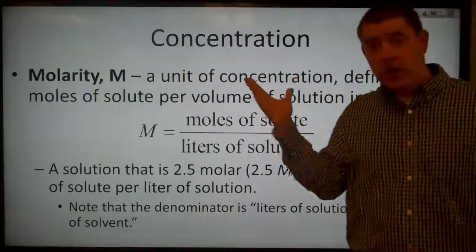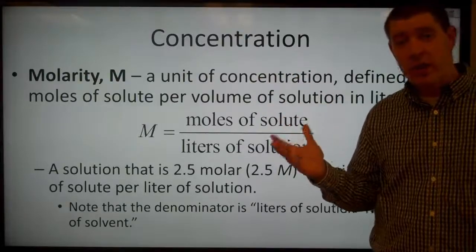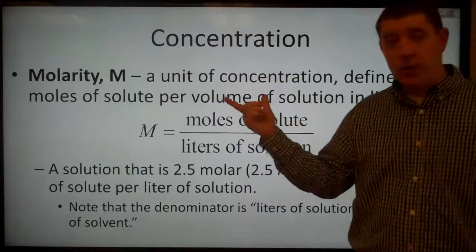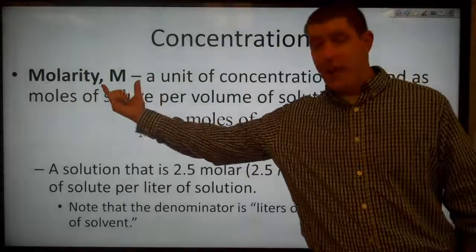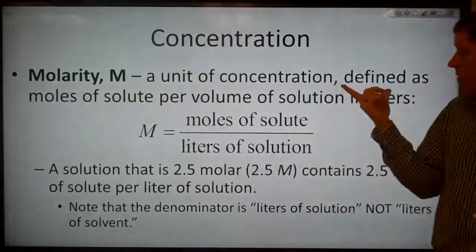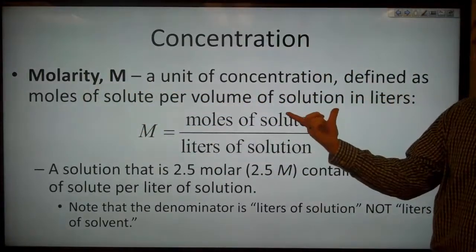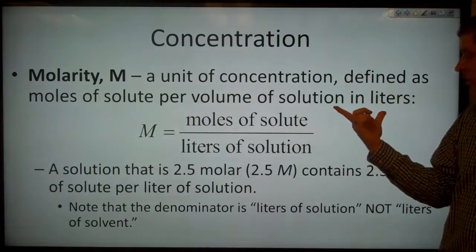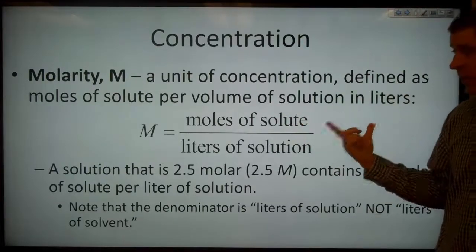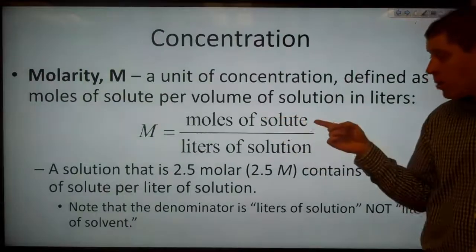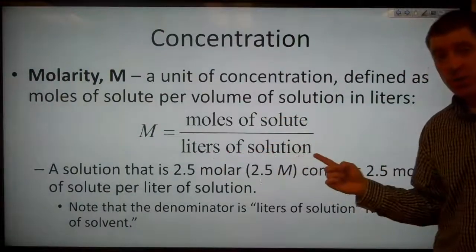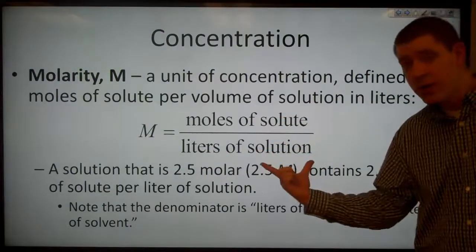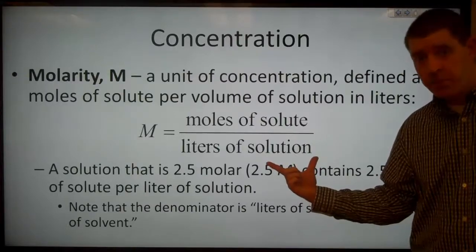So, now let's talk a little bit about concentration. We have a few different ways of measuring concentration. The first that we're going to talk about is molarity, symbolized with a capital M. This is a unit of concentration defined as the moles of solute per volume of solution in liters. So, molarity is equal to moles of solute divided by liters of solution. Note here that this is liters of solution, not liters of solvent.